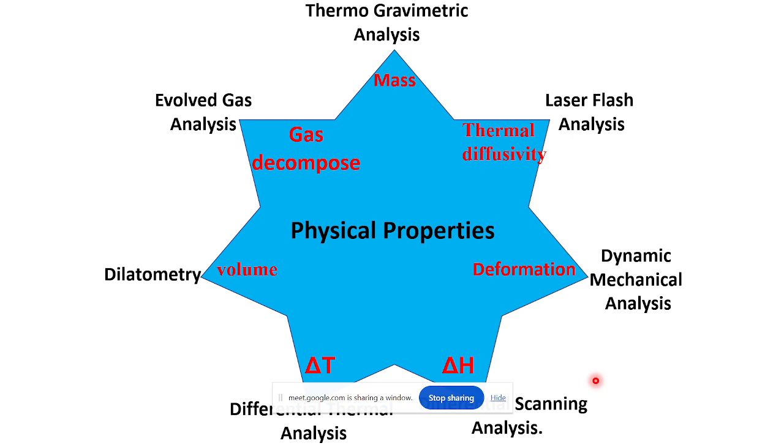So from DSC you will get Tg, you will get the melting point, the cross-linking temperature, and the crystallization temperature. Also, the direction of delta H, that is change in heat, may be negative towards the upper side or negative towards the downside, so the peak will be reversed. For crystalline material you will get a sharp peak because of melting of the crystalline zone. For amorphous material you will get a step change, which corresponds to your Tg.